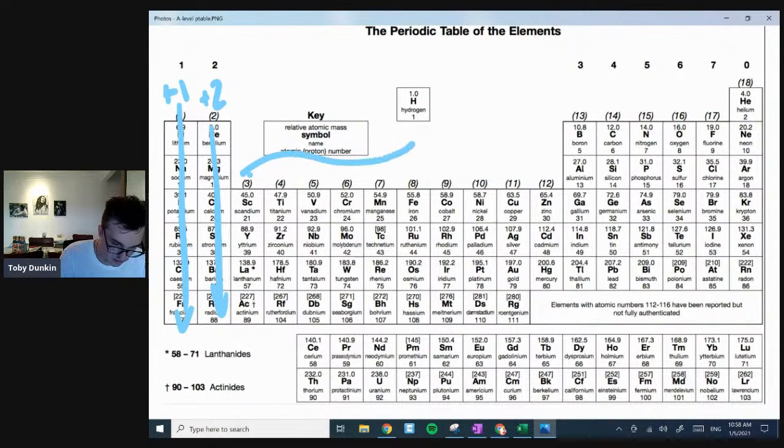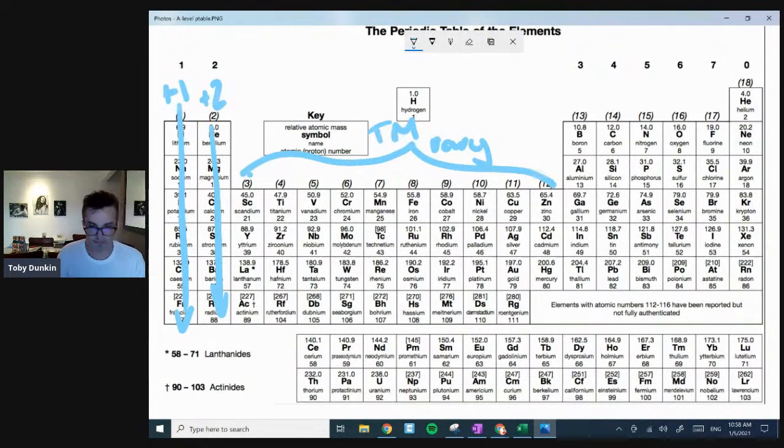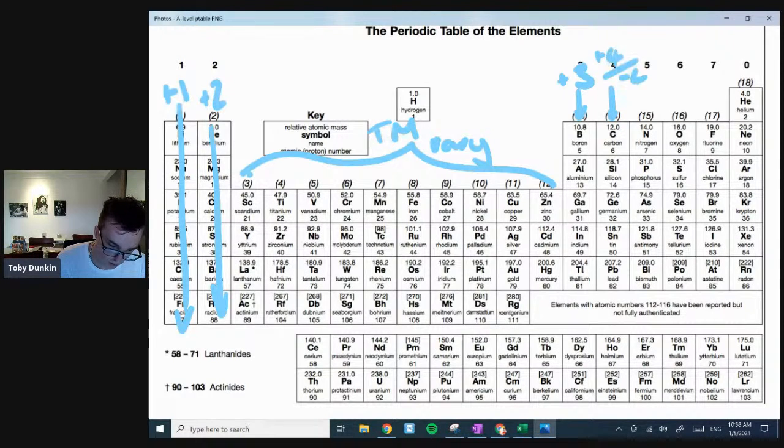And then we get the transition metals, the TMs. Now, the TM metals vary in charge. Variable oxidation states, you learn that at GCSE. Then you learn group 3. Group 3 is +3. Group 4 is +4 or -4. But in reality, that's actually not as clear as you'd like to think.